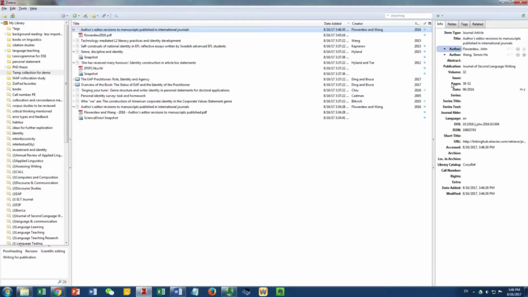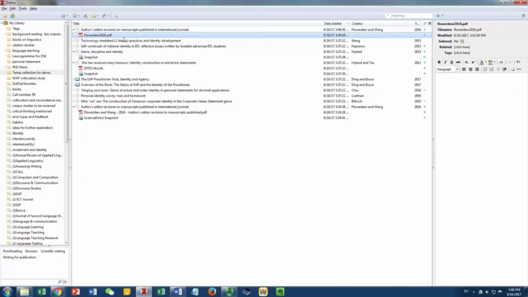All the data is extracted from the PDF file. Imagine you have 20 or even 100 PDFs. You can just drag all the PDFs into Zotero, select all the files, and extract the metadata, and you will have a collection of all the articles in your Zotero database. I think that would be very helpful, especially for people who already have numerous PDFs in a computer folder. This is a very nice feature.